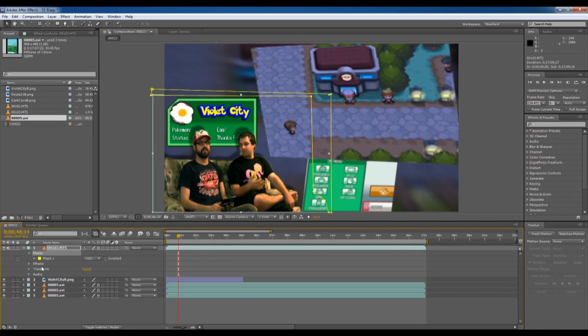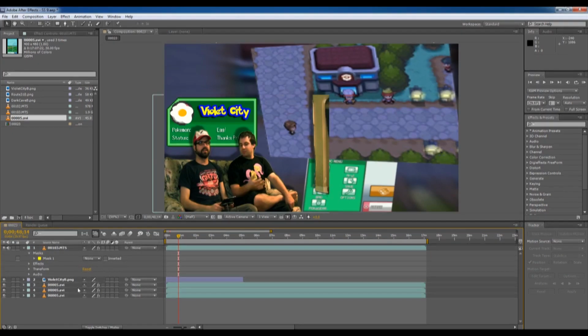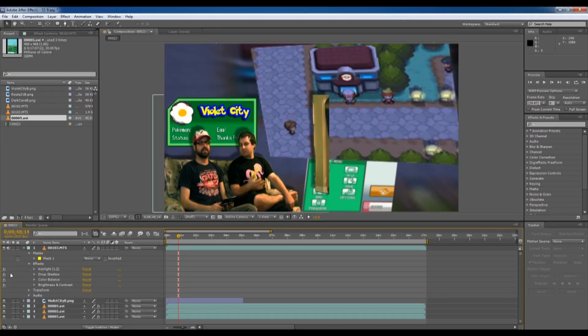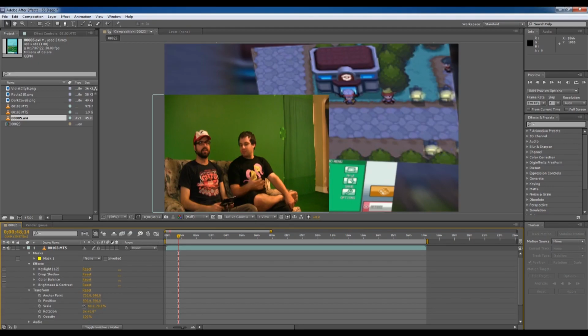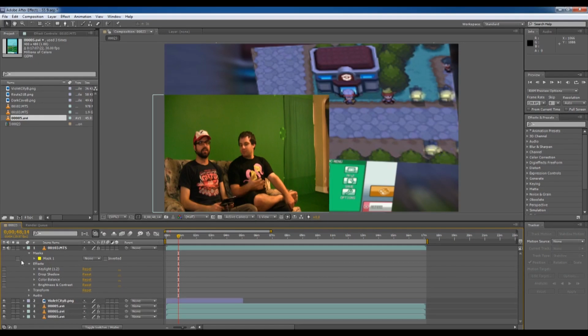Let me revert the camera footage back to its natural state, just so you can see what kind of stuff we do to it. So I'll just turn off all of these effects here. So here it is, how it should normally look. The mask on the footage is to cut out any parts of the wall that isn't green. So as you can see, there's a hallway over on the right side where there's no green, no curtain or anything. So we just use a mask to cut it out.